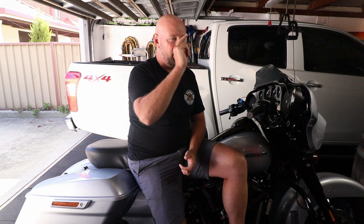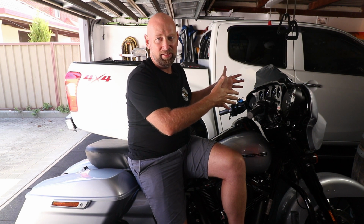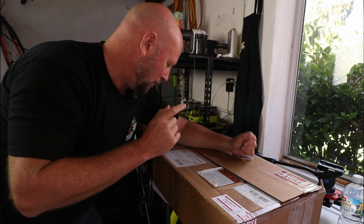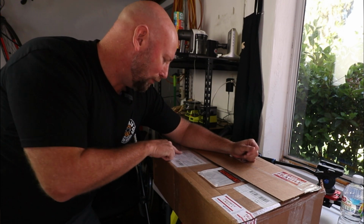But for now, let's open up the Freedom Shields windscreen from John in the US and pop it on here. Number one, we'll have a look at it today. Number two, I'll go for a quick ride and I'll get to feel what it's like to have the Freedom Shield screen on the bike. Anyway, let's unpack it. All right, so the Freedom Shield came out from, where is it? Freedom Shields, John Lack, Colorado.